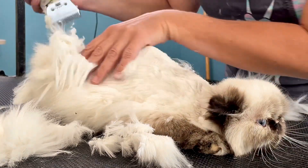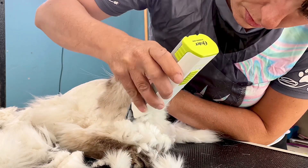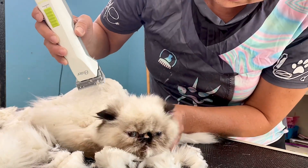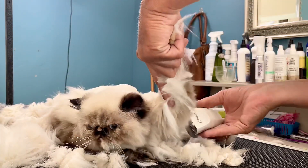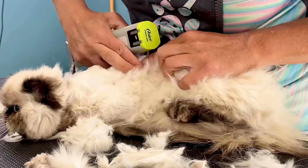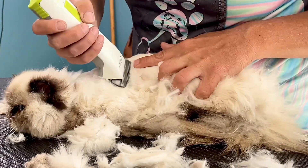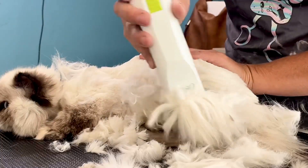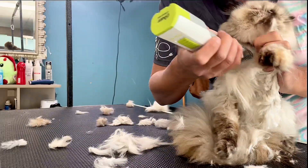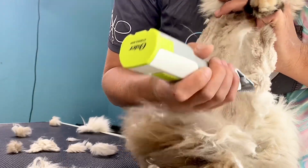So far she's doing great. Hopefully we can get through all of this without any injuries to either of us. There are a lot of areas on a cat that can be cut easily — the armpits, the part on the front legs, the nipples on her belly, the sanitary area — basically everywhere. When I'm shaving a cat I skim over the hair without putting too much pressure against her skin, to make it easier to see where I'm cutting, as all that hair and the mats make it quite difficult and frankly scary.